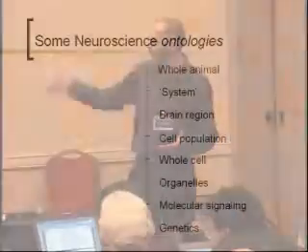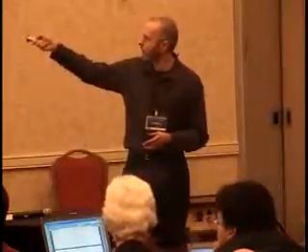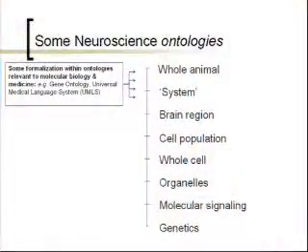And one of the things that neuroscientists have to do when they work at any one of these disciplines is to somehow combine their knowledge with other levels as well. Now, I'll master this eventually. One of the things that neuroscientists have to deal with is that at this level, from the whole animal through system down to probably the level of the whole cell, the information that they have to deal with is scattered throughout the literature, and we'll get into this, and isn't really available in a formal way.